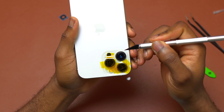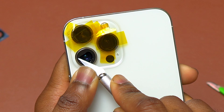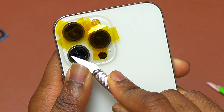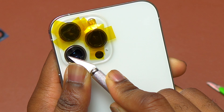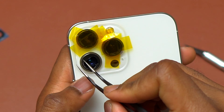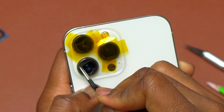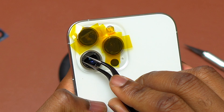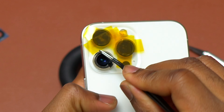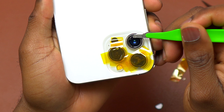I was able to remove most of the broken camera glass, but I still have some stuck on the camera bezel area — the circular camera glass pieces that remain on the bezel. Those are the hardest ones to remove since the tape that Apple used to bind the camera glass to the camera bezel is very strong, so you need to be extremely careful to avoid touching the camera module directly below.